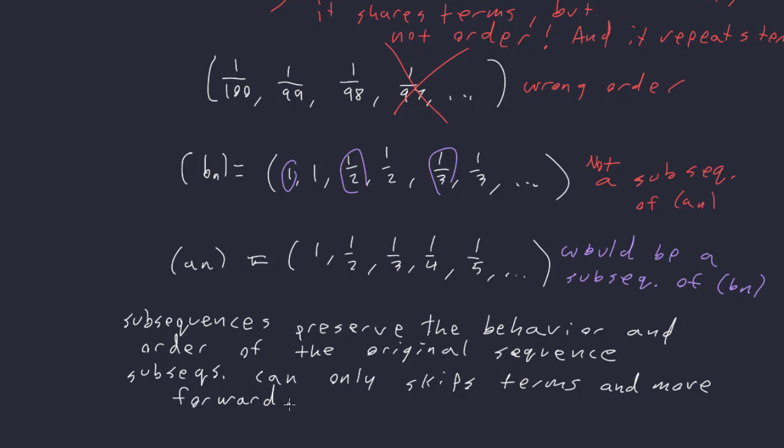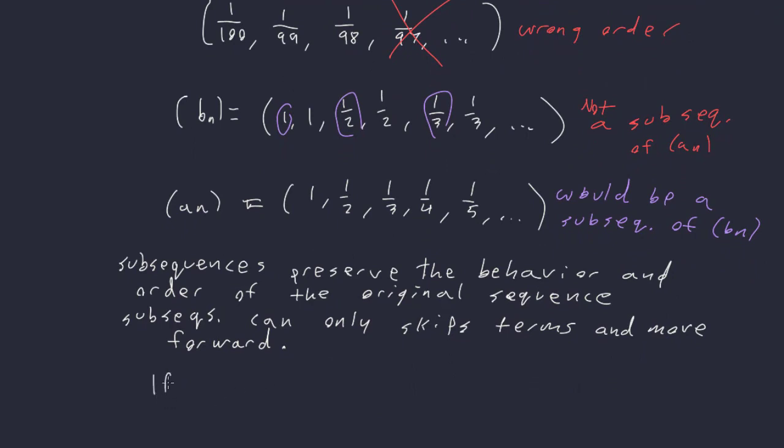All right, so this is actually a pretty good stopping point. I think I've thrown enough at you for one particular video. Some things to note, though. If a sequence converges, think about what happens to its subsequences. That's what we'll be talking about next. So if a sequence converges, does its subsequences?